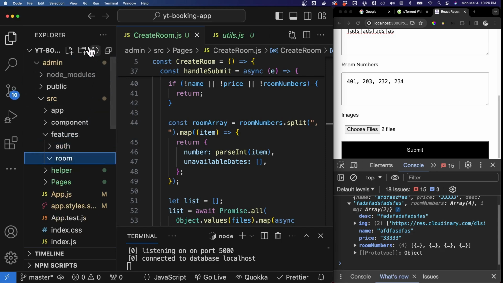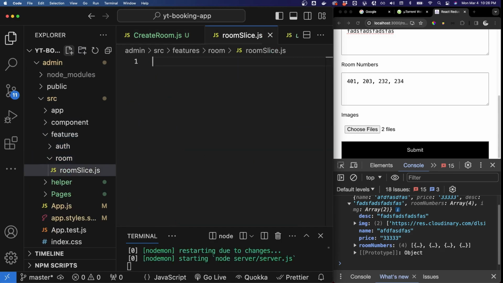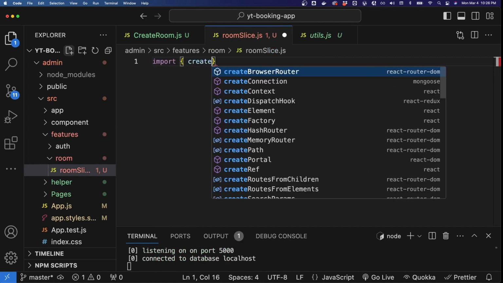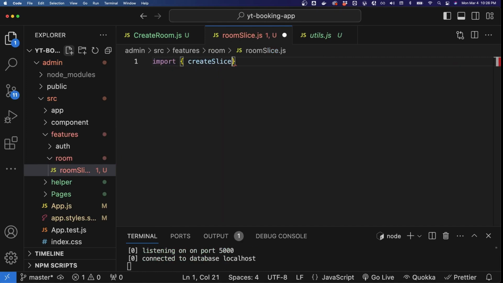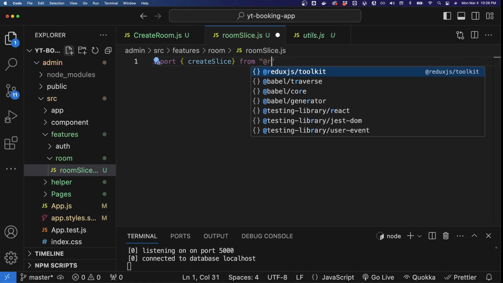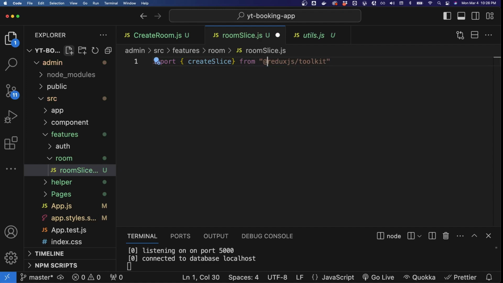Inside the room, I'll say room slice, yes, and then we need to bring in createSlice from @reduxjs/toolkit, and then as well we need to bring in createAsyncThunk like that.